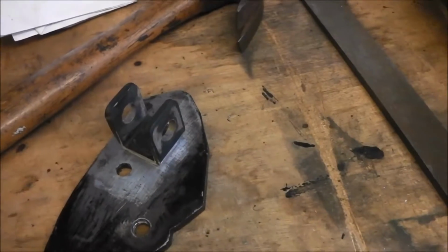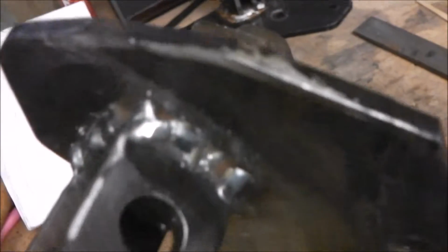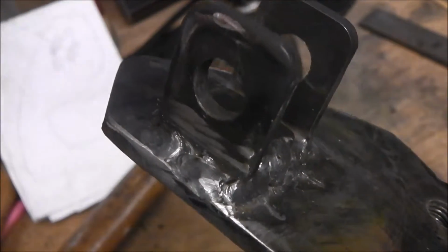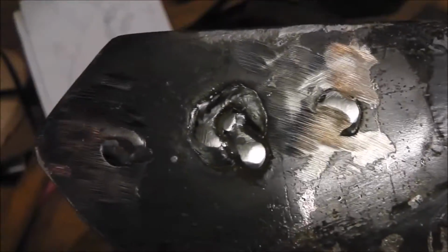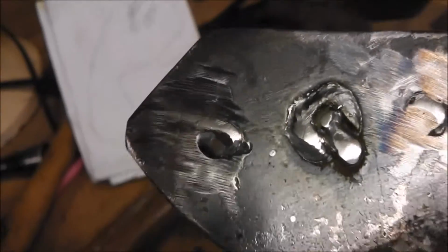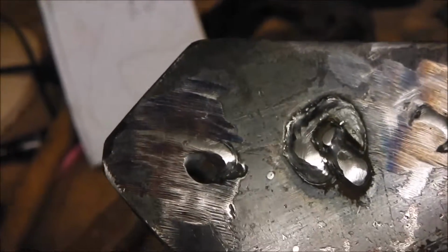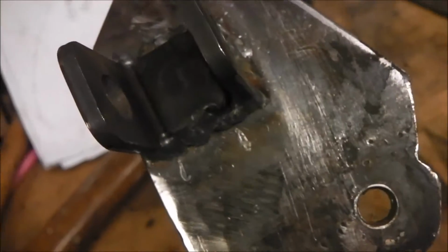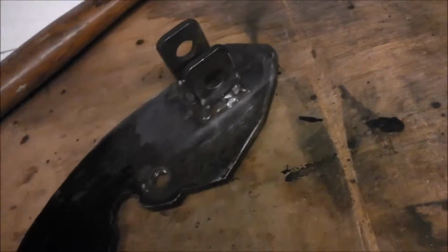So right, I'm just going to weld that up and I'll show it to you when it's done. Right, so that's it. The holes are gone. Some pretty heavy welding, got some good melts going on. Just give it a rough clean up, and then that will be just painted. There's my big plug weld on the back. Not too worried it's on the back, you're not going to see it. And yeah, the two little plug welds which I filed down a bit. So that's it. I'm quite happy with that. That will go back on the bike. Glad I've done a drawing though, so I didn't end up doing it the wrong way again. But there you go. That's it.